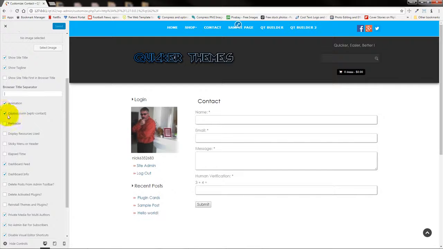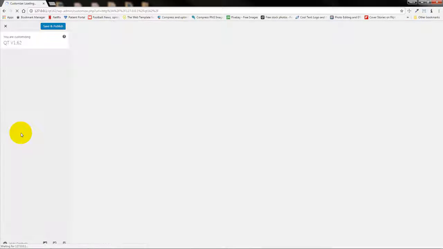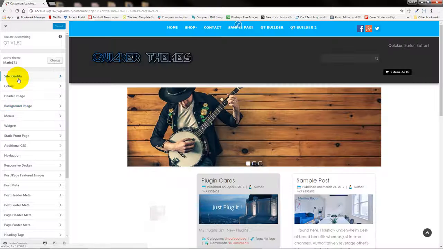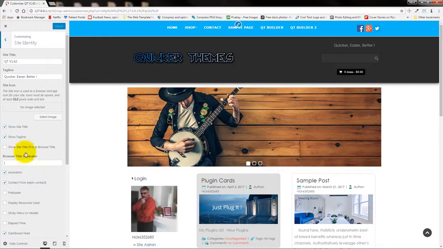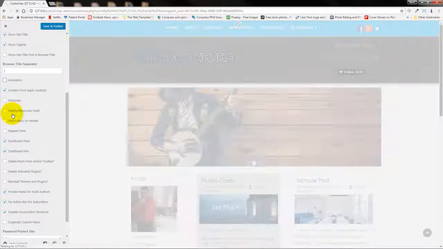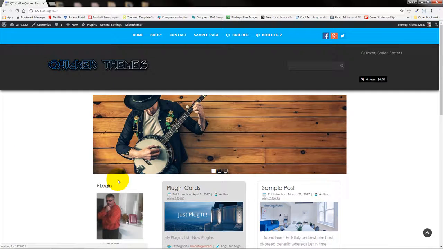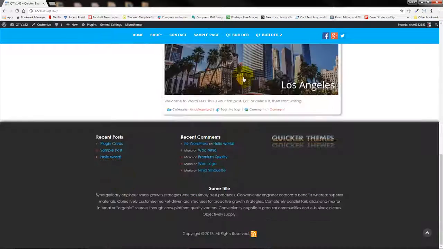All right, so as far as the animations go, in the customizer, just like in most of the options that I add, it's in the site identity, and you can turn the animations on and off. So if you turn it off, there will be no animations.